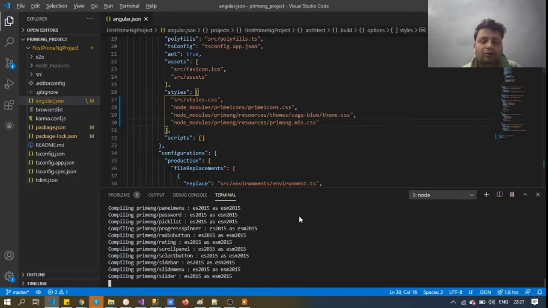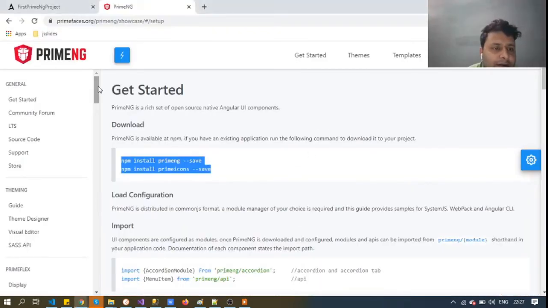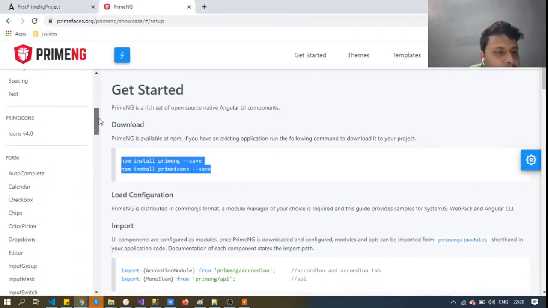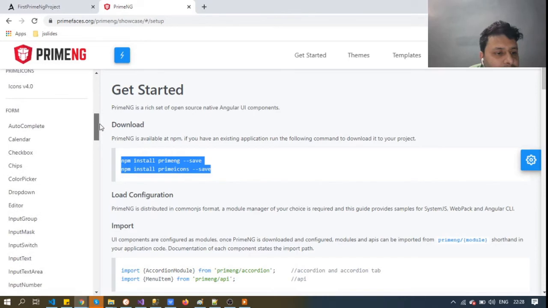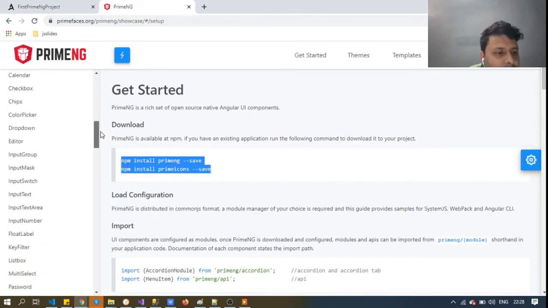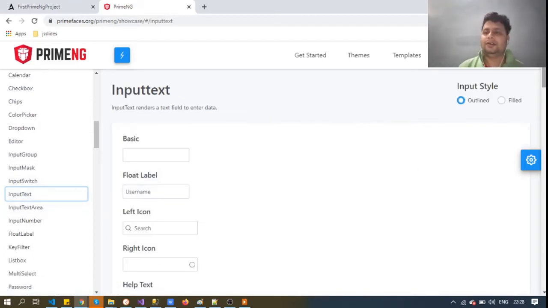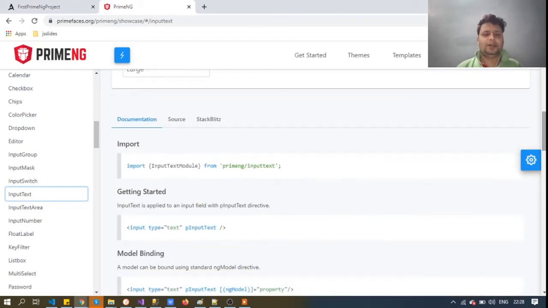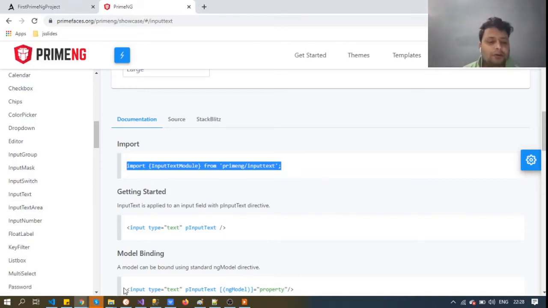Now we will use the first component in our application. We will use the input text, the first Angular PrimeNG component. Suppose we want to add the input text in our project, then we have to add the module into the corresponding module.